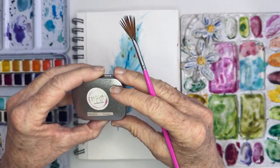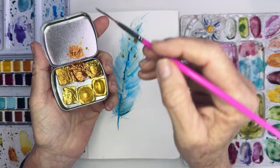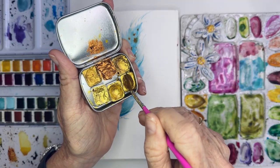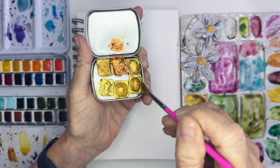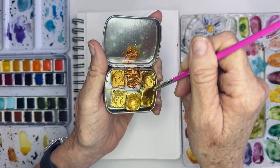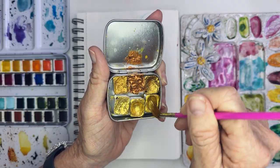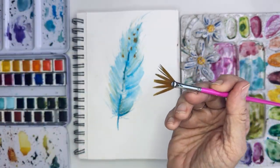Okay, let's see here. Let me find my gold. Okay, here we go. I tend to use the Brilliant Gold one, but I use all of these. Even that copper one's really pretty. This is about my third pan I've gone through. So I'm getting some of this. You don't need a lot of water, by the way.